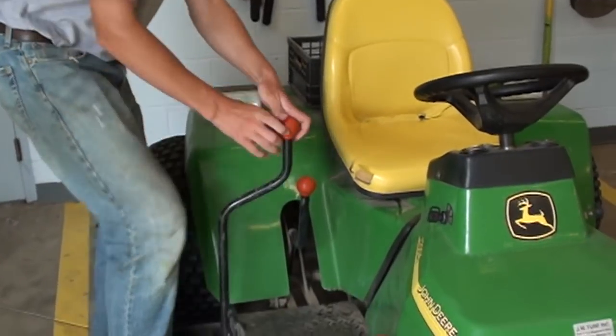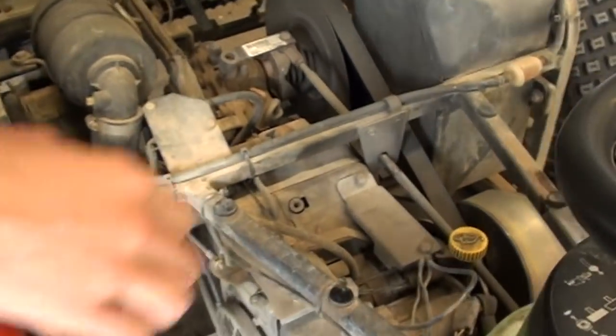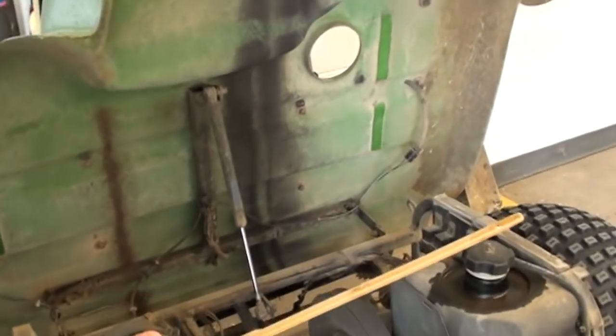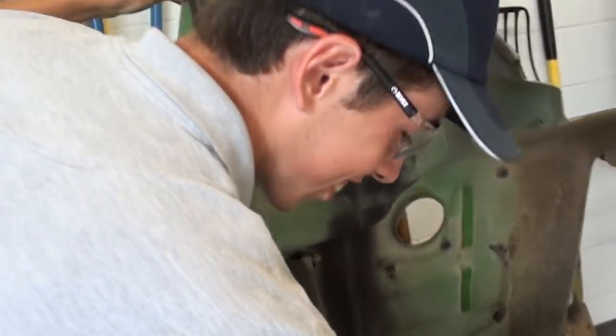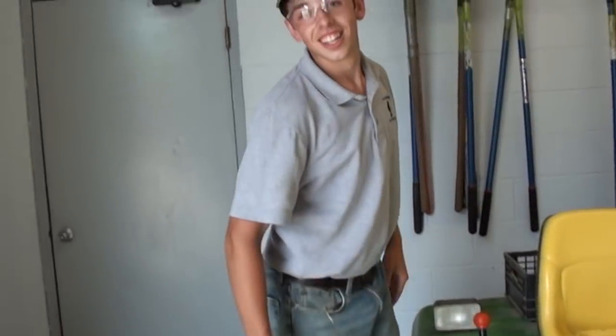Before we begin, it is imperative that we check the oil. Pull this out. Looks good to me. Let's go.